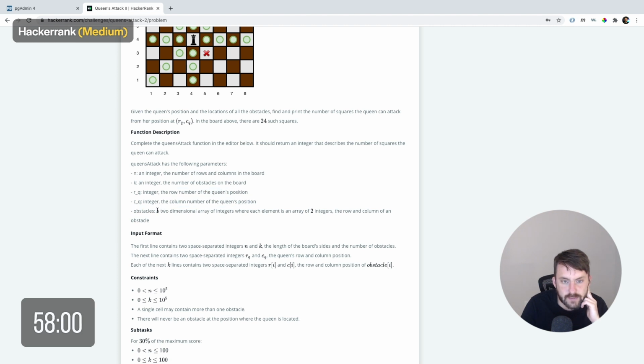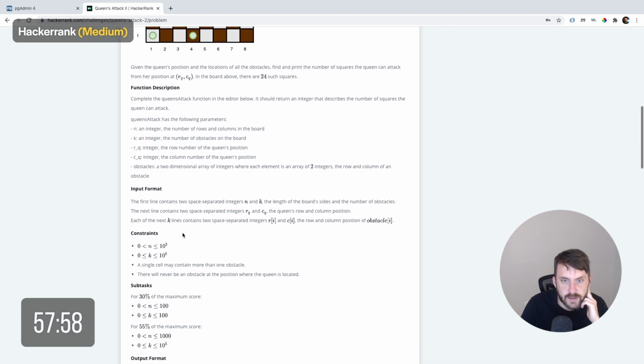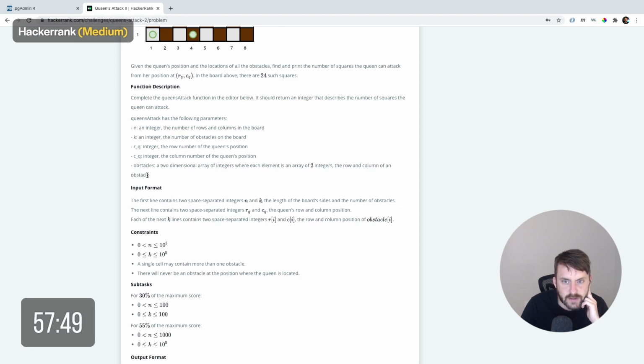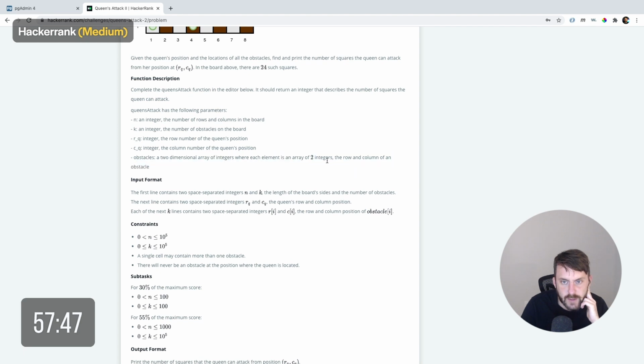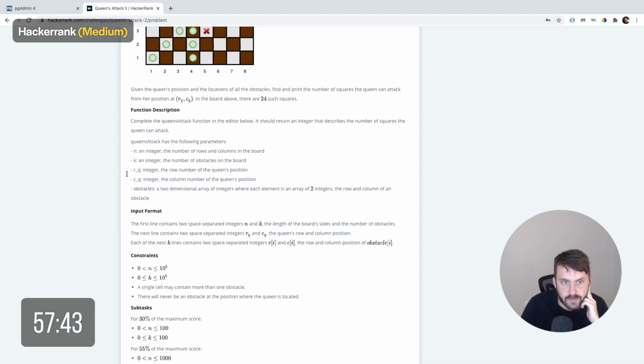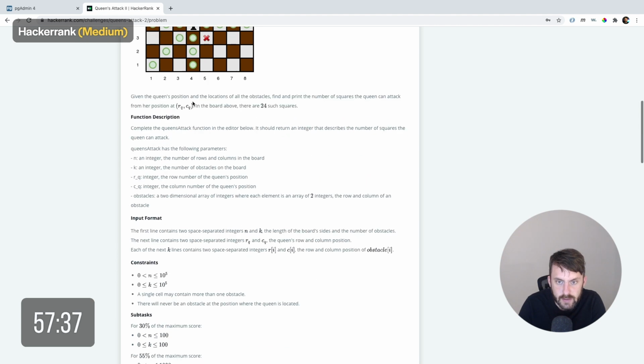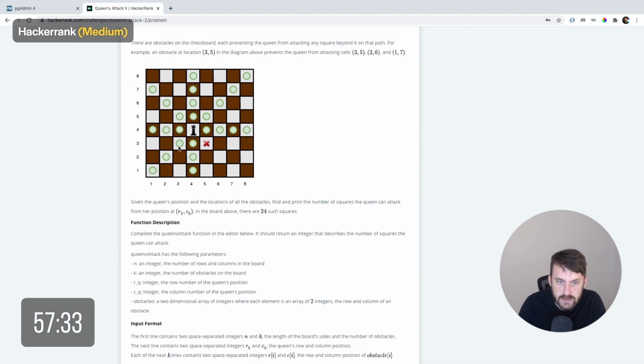Obstacle is a 2-dimensional array of ints where each element is an array of 2 integers, the row and column of an obstacle. So we get a list of tuples, if you will. We have 2 ints for the queen's row and column, which can be represented as a tuple that we can use to index into this 2-dimensional array.